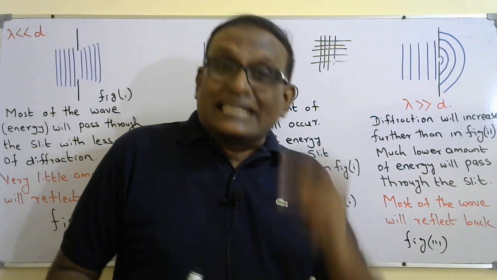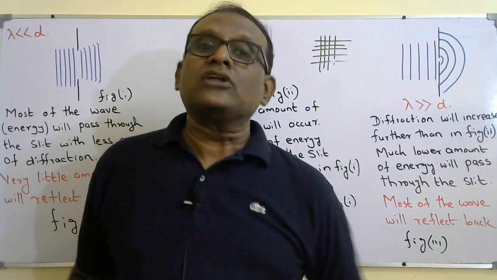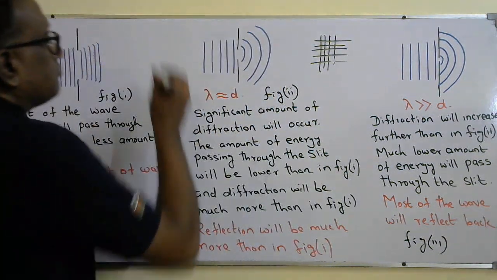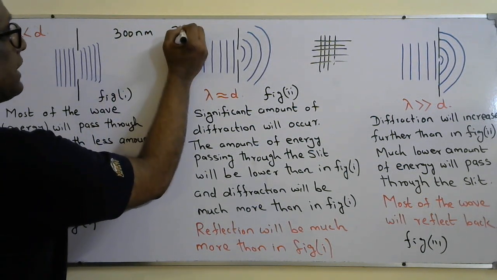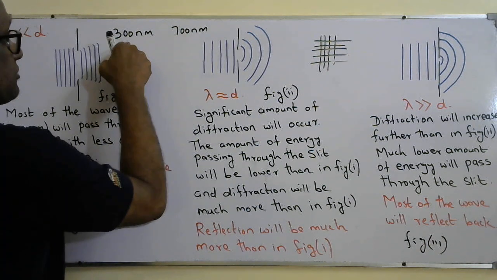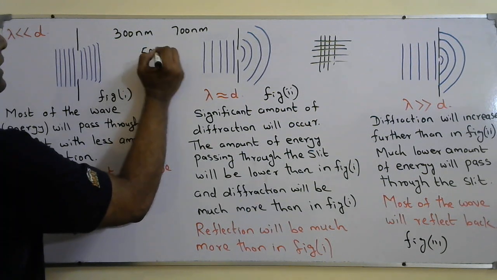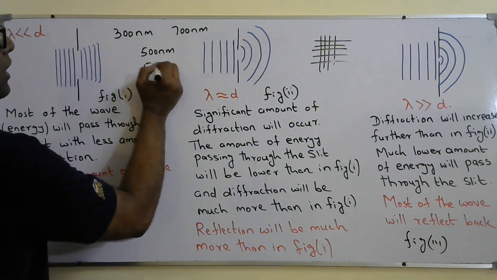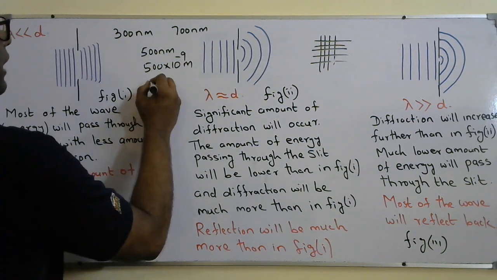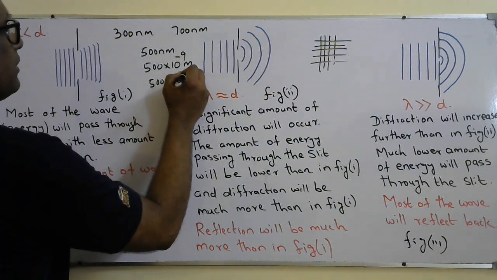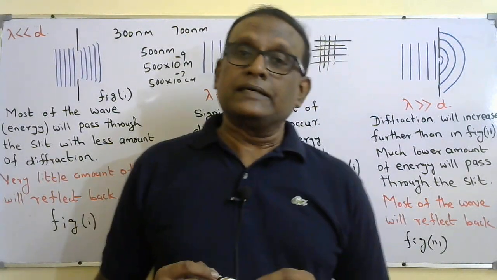But when you think about the light inside the microwave oven, the bulb is there, you can see the light. The wavelength of visible light is 300 nanometer to 700 nanometer, red at one end and blue at the other. So we can say around 500 nanometer, that means 500 into 10 to the power minus 9 meter. In centimeters, it's going to be 500 into 10 to the power minus 7 centimeters. So that's the wavelength of the visible light.